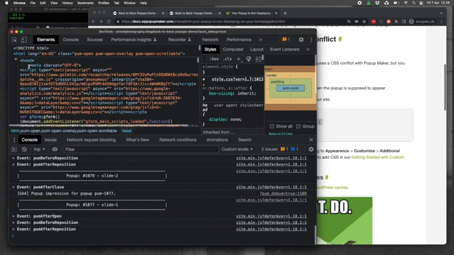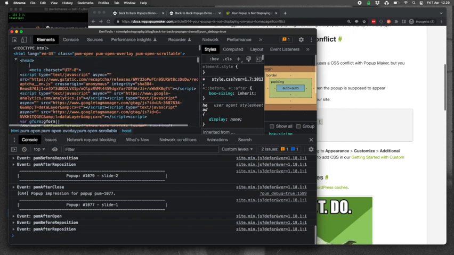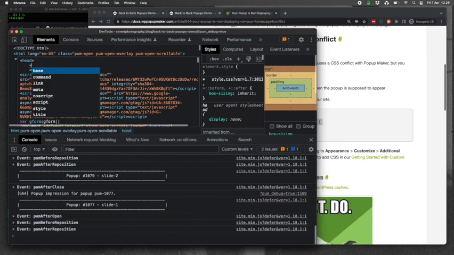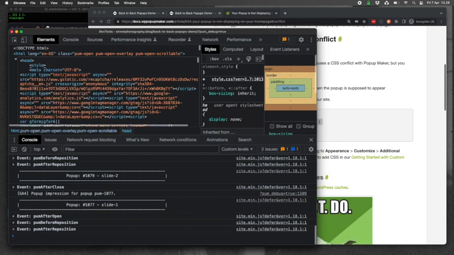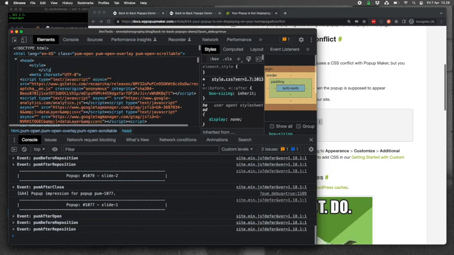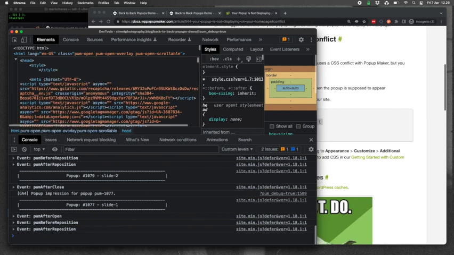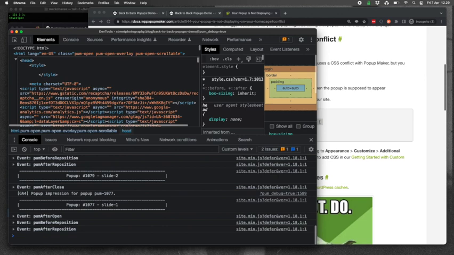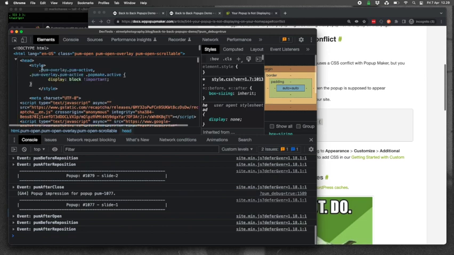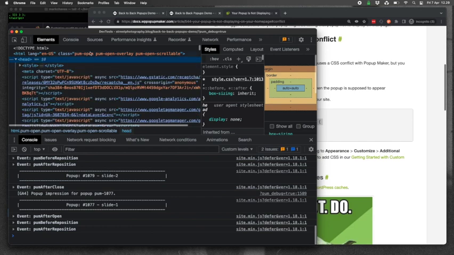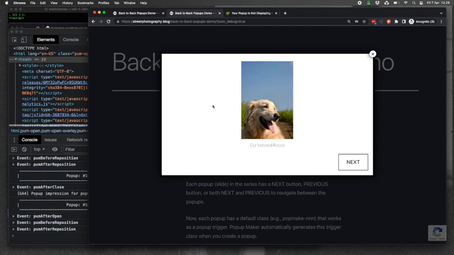Edit as HTML. Now, right after that first head tag, I'm going to add style tags, opening and closing. And in between that, I'm going to add that CSS fix from the documentation. When I click outside of this edit area, it should save. Now let's go back to our page, and I didn't refresh this. I didn't have to reload it. I just went back to it, and we could see that the first pop-up is now displaying.